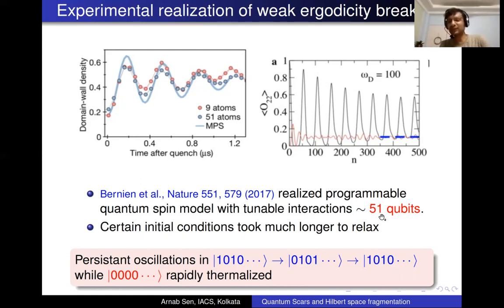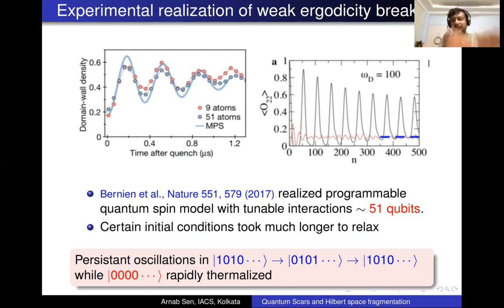Okay, we'll soon see that the number is actually smaller than that because of something very important. But nonetheless, without going into too many details now, this is some highly interacting system of 51 Rydberg atoms with a very large Hilbert space. Then what they did in the experiment is they took certain initial conditions, and these initial conditions basically have the same energy density. So what would you expect?